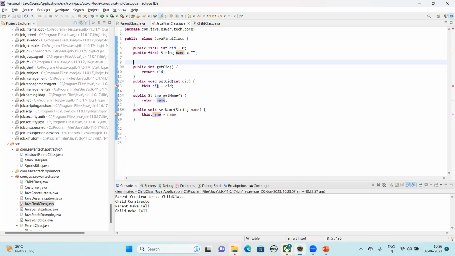The next thing is that a final field cannot be reassigned, which means you cannot assign it using a set method. A set method is nothing but trying to set the values for us, right? In a real time scenario, the values cannot be static, they will keep changing from time to time. For the first call the values will be different, and for the second user the values will be different.